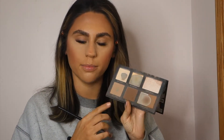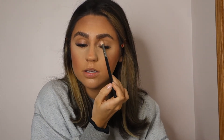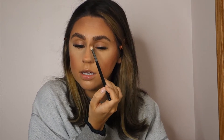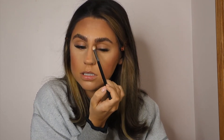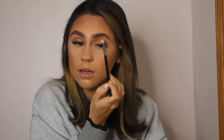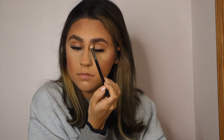I'm going to go back in with that Lorac palette and a little blending brush, going in with the light shade. I'm going to use this as a shadow, really focusing right here. I like to do it right under my brow and kind of bring it inward to my nose to contour my nose at the same time. Then the leftover I'll bring into the crease. Same with the other eye.